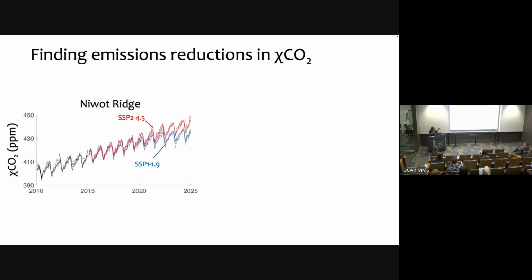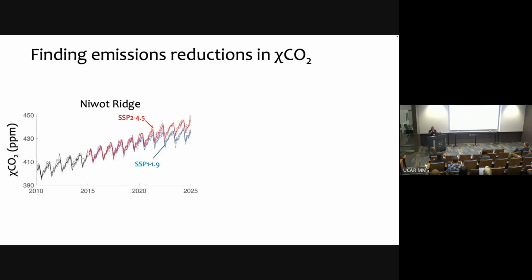Over the period from 2015 to 2025, we are reducing emissions globally and on a large scale, and yet it's really hard to tell the two scenarios apart. There's so much internal variability in the system that they overlap, right? The ensemble members overlap, and we only have 5 ensemble members. Imagine if we had 100 like some of these large ensembles, it would be really hard to tell them apart.